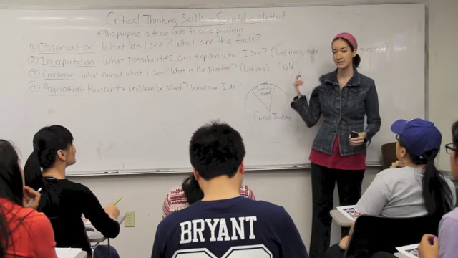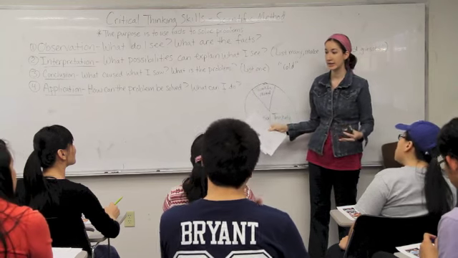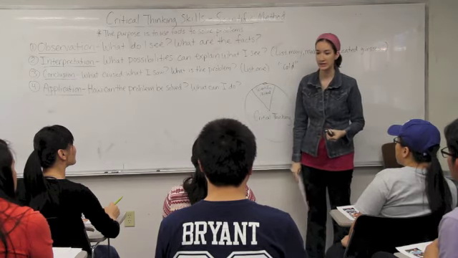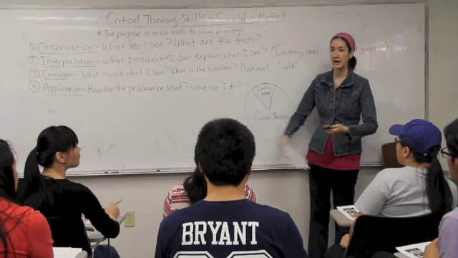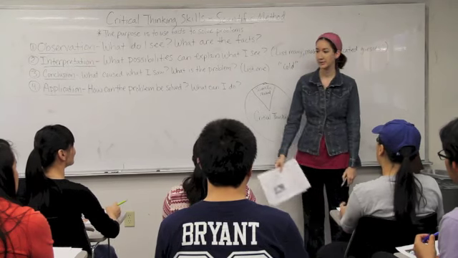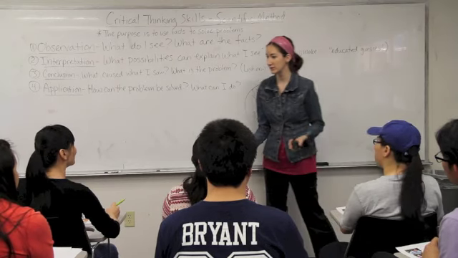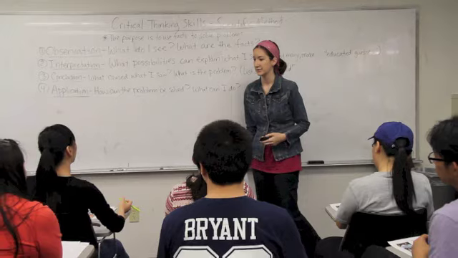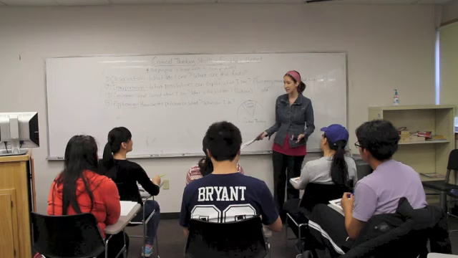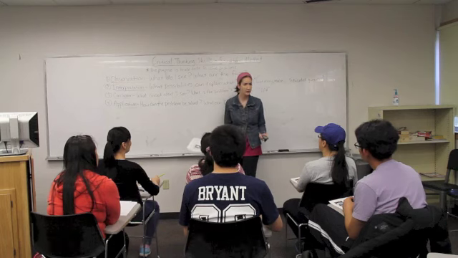Let's imagine our conclusion is that there's a problem with children in China eating too much. If that is our conclusion, what could our application be? Fast food. Yeah, so how are you going to tell the people that? Parents, educate, be healthy, and then less. So do something to educate the parents, right? What were you going to say? I think parents can make a schedule for their children. Okay, parents can make like an eating schedule for their children, an exercise schedule. So maybe should the governments be involved in some way?